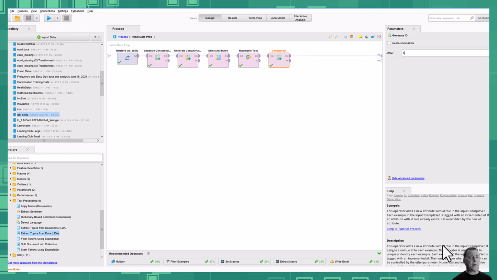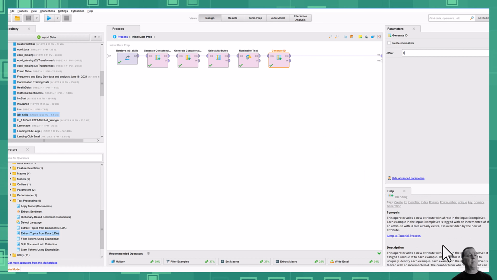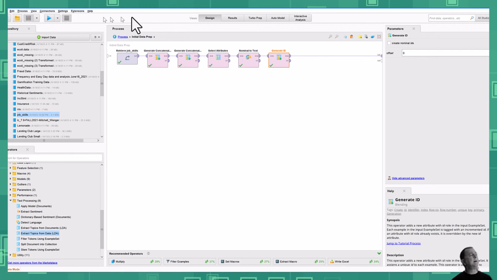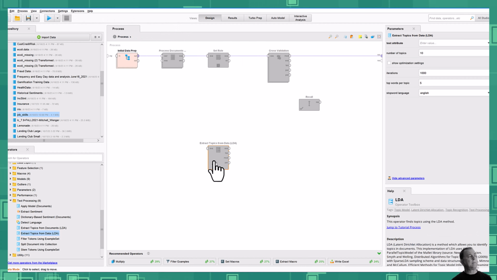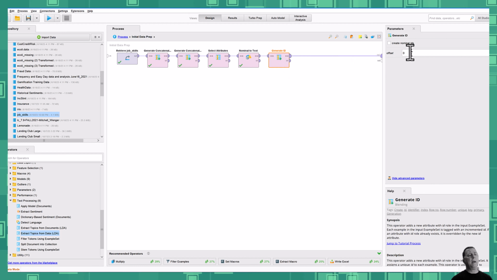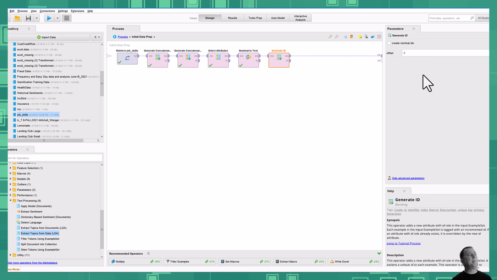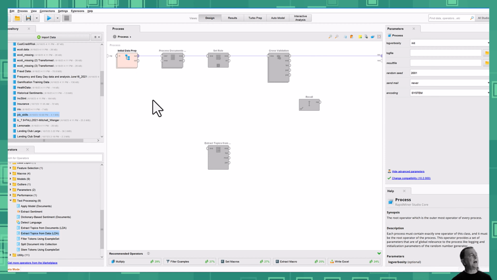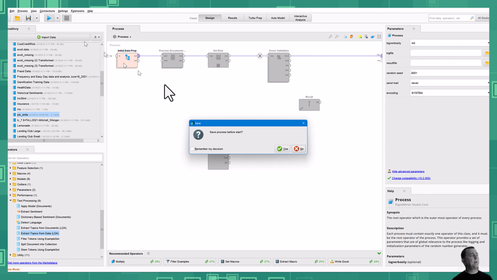Now it's going to start at 1, but the way our LDA operator is going to work is it's going to also create an ID for each document that it processes starting with 0. So we're going to go back into data prep and I'm going to create an offset of -1 that is going to make me start at 0. Okay, so with that out of the way, let's go ahead and run this and see what it looks like.